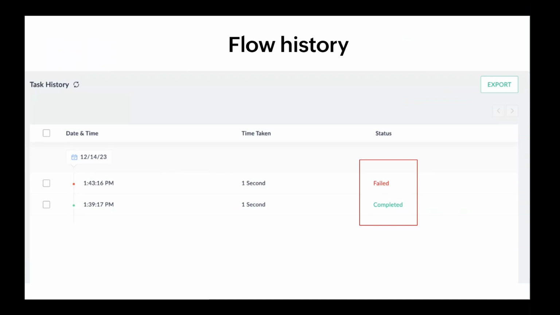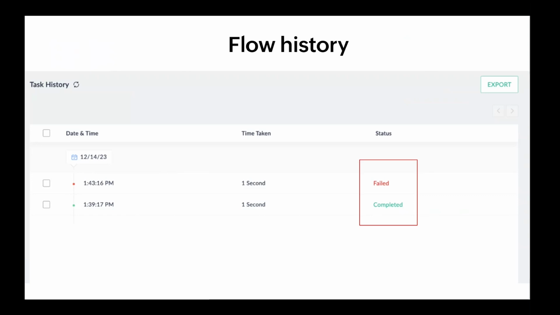The last is failed. Now, a failed execution is when your workflow could not be executed till the end or as intended. Now, this could be for a couple of reasons. One, again, could be an action's connection might have been broken. So, as you've done it with the trigger, we request you to please do it with the action. Go back and check if the action is connected or not.